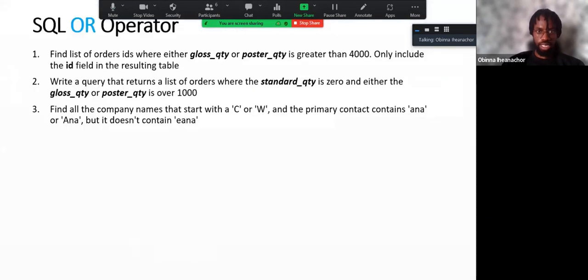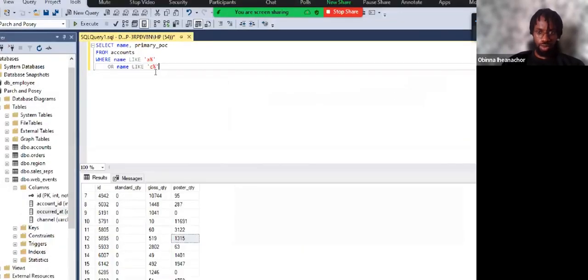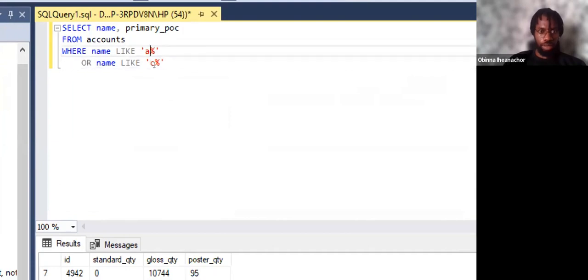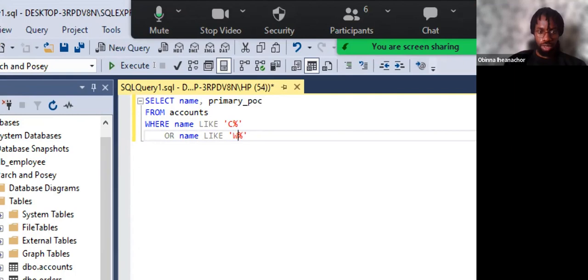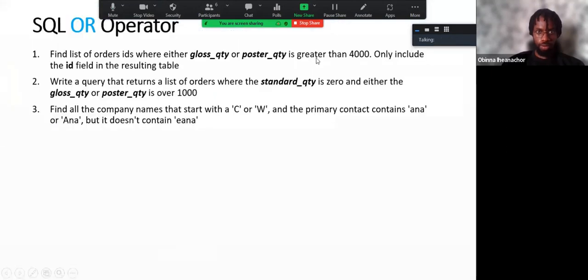And then next is what? A, C or W actually. That was C or W. So you have capital C, C or W. That's what you have there, I think. And then next, the keyword AND, and primary contact contains ANE or ANE.